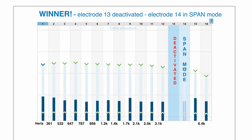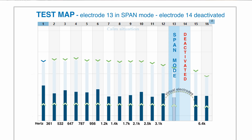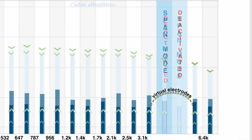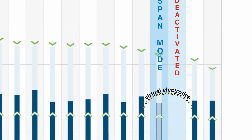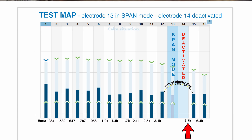The other thing I didn't expect and don't really understand is this: I have electrode 13 disabled and electrode 14 set to span, but I also tested 14 disabled and 13 set to span. In both cases it seems to me that electrodes 12 and 15 should be generating the same virtual electrodes regardless of which of the two disabled electrodes are set to span — but that's not what happened. Disabling 13 and spanning 14 just sounded a bit smoother and more natural than the other way around. Comparing screenshots of the two maps does show that 3.7 kHz is displayed on opposite sides of that gap, so I guess how frequencies are reallocated is somehow different when the neighboring electrode is set to span or not. It's almost as if this stuff is actually more complicated than it seems, and maybe my liberal arts degree and modest intellect have limited my ability to fully grasp this stuff.